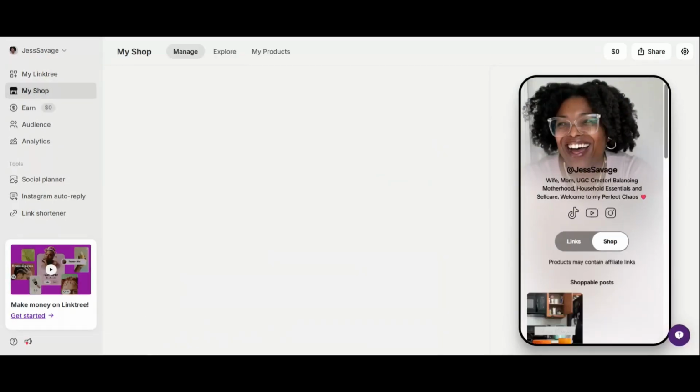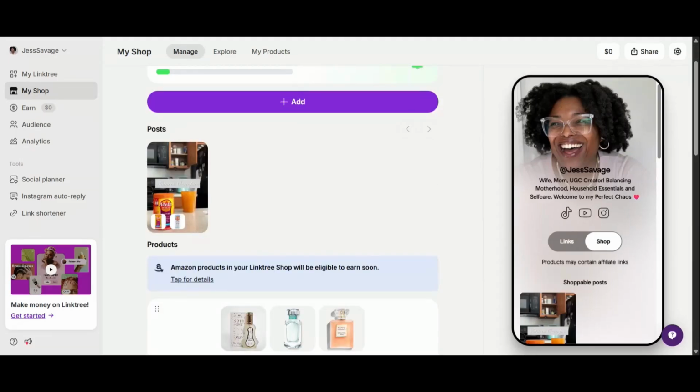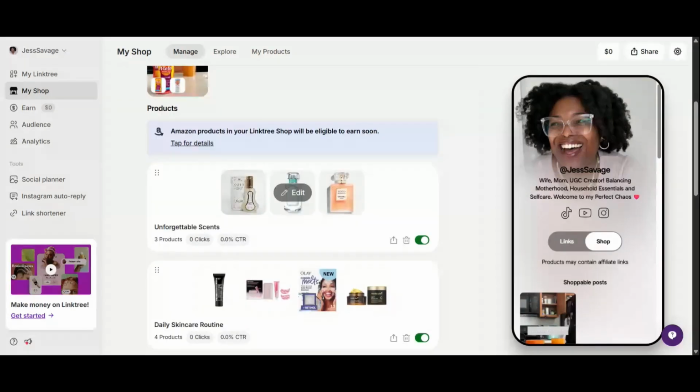Now, Linktree is no longer about linking your socials anymore. Linktree has had a major glow up and is catered to the creator. With the new Linktree shop feature, you can curate your own store and your favorite selection of products across 150 brands, like Amazon and Ulta, allowing you to earn commission through affiliate marketing, all without having to sign up with these brands or even pay a platform fee. This is included in the free version of Linktree. This means you can start earning money on your content from day one, just by sharing products that you love.